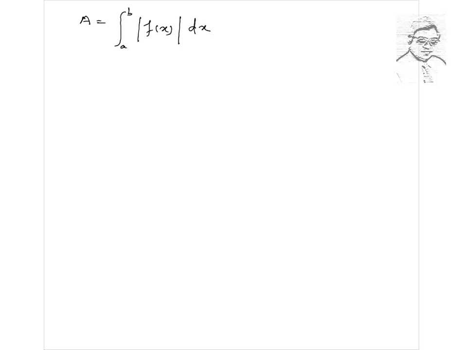Mod can be handled if you know how f of x is behaving. So you generally need a rough curve. Rough sketching is very important. When the function is positive, when it is negative, that idea you get well if you have a rough sketch in front of you. Sketching is the key in this topic. And we have done extensive graphing discussion in the functions topic that you must review.